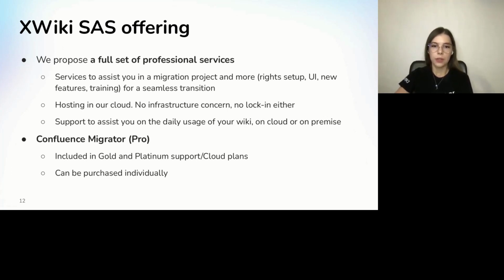Aside from professional services, we also offer hosting in our cloud. This offers, of course, the benefit of not having any concern for infrastructure and also free yearly upgrades and daily backups. But being an open source product, this does not mean that you have any lock-in. Actually, the other way around. If you use XWiki in our cloud and at any point you decide to either migrate on-premise or migrate to another tool, you will have access and will be able to migrate all of your data and code without any restriction.